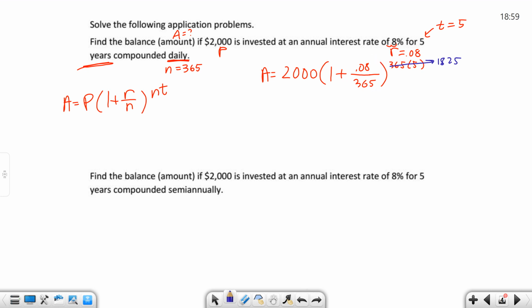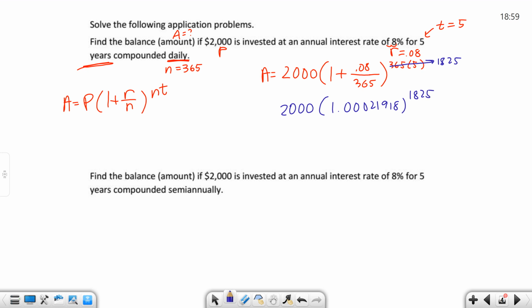I'm going to clear my calculator out. Got nothing in there but 0. I'm going to start with 0.08 divided by 365. I get a number in my calculator, but I'm not going to write it all down because that's a little too much. I'm going to leave my 2,000 out front. I'm going to have 1.000211918, because if I add 1 to it, that's what I get. That's what my calculator shows me.